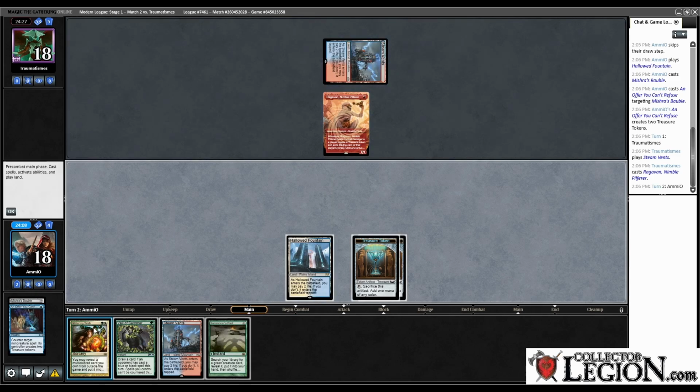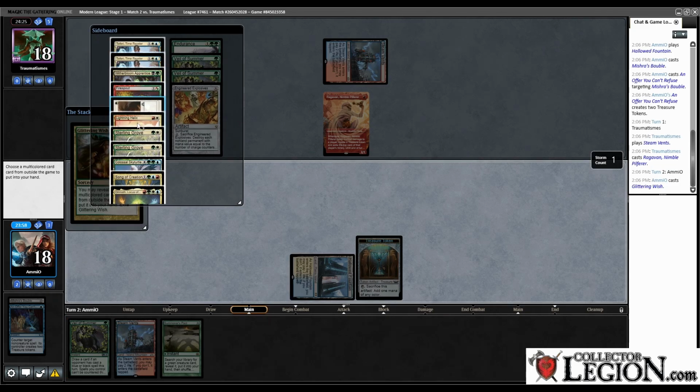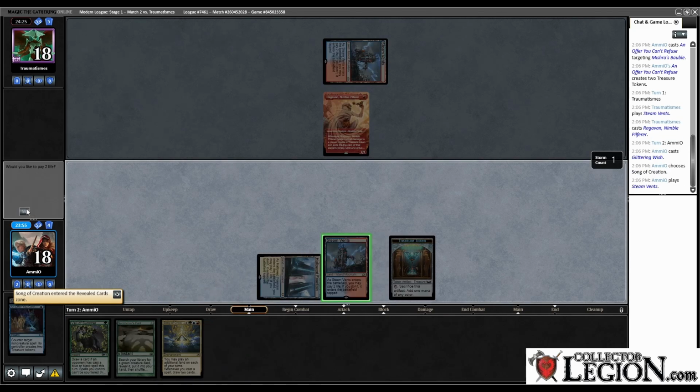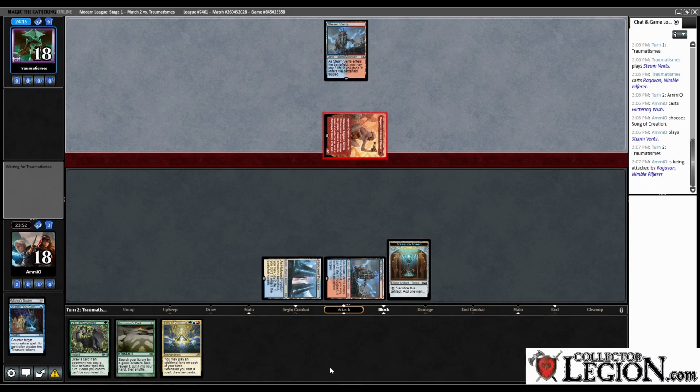So let's cast Glittering Wish. White, green. Use this. Go grab Song. Play Steam Vents tapped. Go. And now, unfortunately, we're playing against the Steam Vents Ragavan deck, so we have to draw 2 lands in a row so that we can have Song of Creation with Veil backup. Not having green mana in the opening hand is quite awkward.